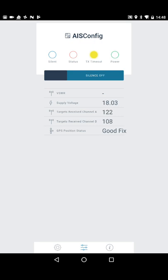The top indicator — VSWR — stands for Voltage Standing Wave Ratio, and it's a measurement of the quality of the VHF antenna connection. In an ideal world, all the power the transponder sends to the antenna goes out into the air, but no system is perfect — the antenna always reflects some power back to the unit. This measures the power going out versus the power reflected back. On bad antennas or with corrosion in the cable, the VSWR — the amount of reflected power — increases.